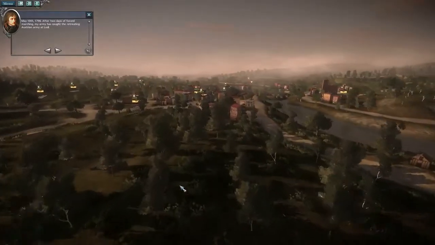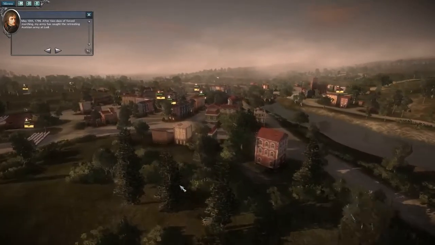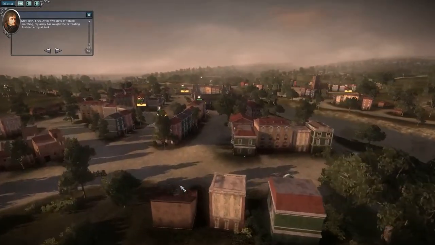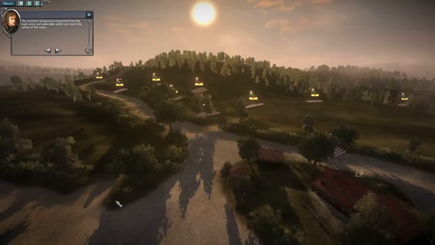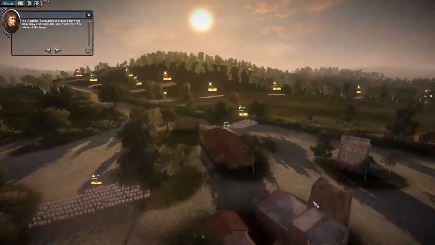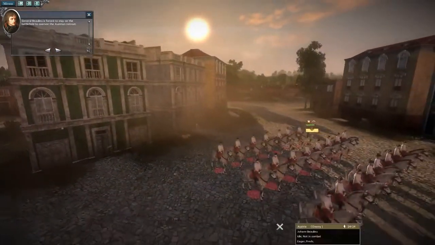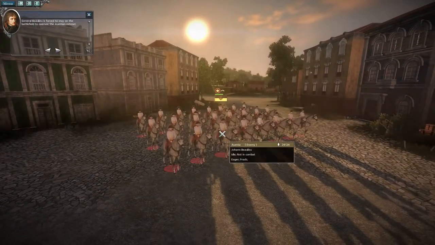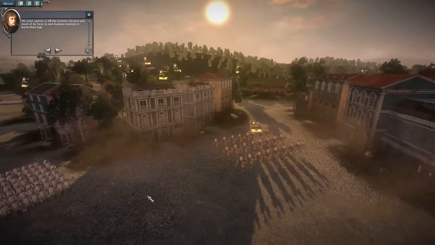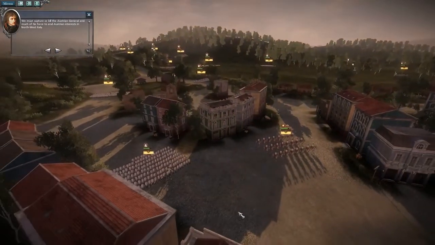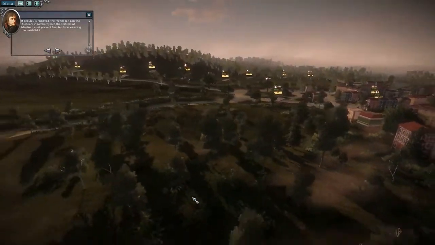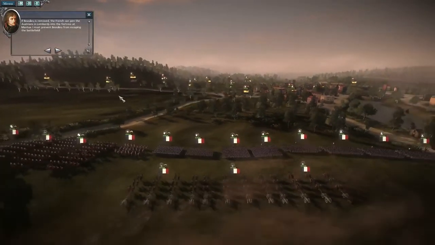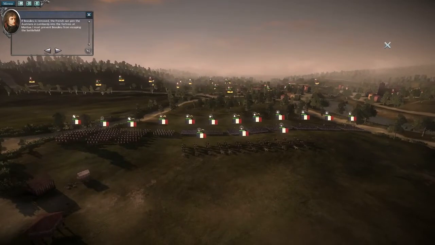May 10th, 1796. After two days of forced marching, Napoleon's army has caught the retreating Austrian army at Lodi. This is the time to strike. The Austrian rear guard is separated from the main army and vulnerable until it can reach the safety of the town. General Beaulieu is forced to stay on the battlefield to oversee the Austrian retreat. We must capture or kill the Austrian general and much of his force to end Austrian interests in northwest Italy. If Beaulieu is removed, the French can pen the Austrians in Lombardy into the fortress at Mantua. I must prevent Beaulieu from escaping the battlefield.